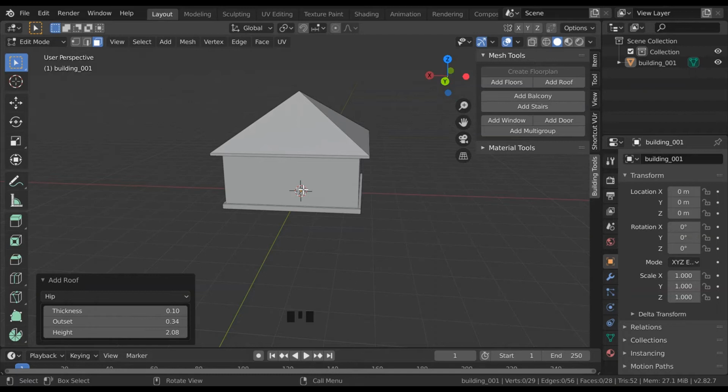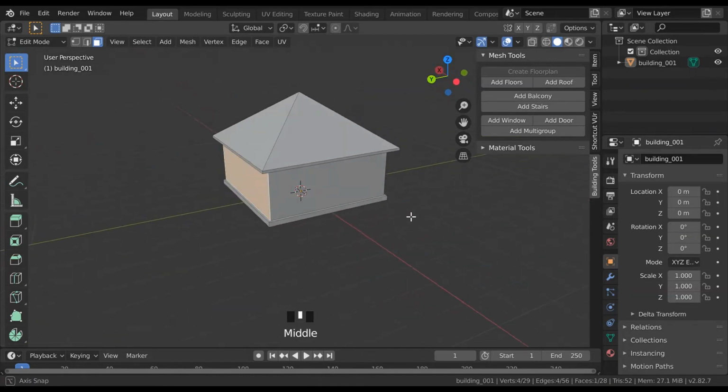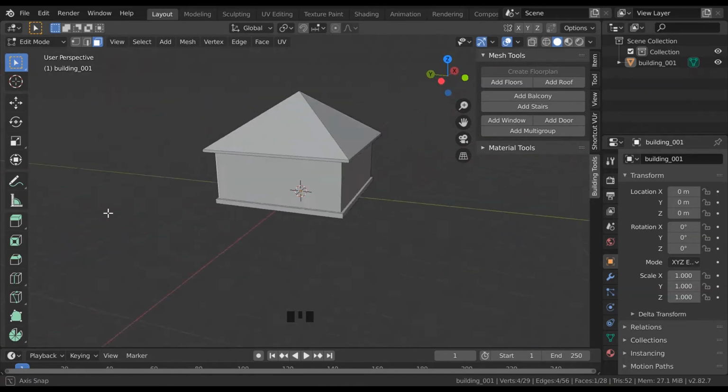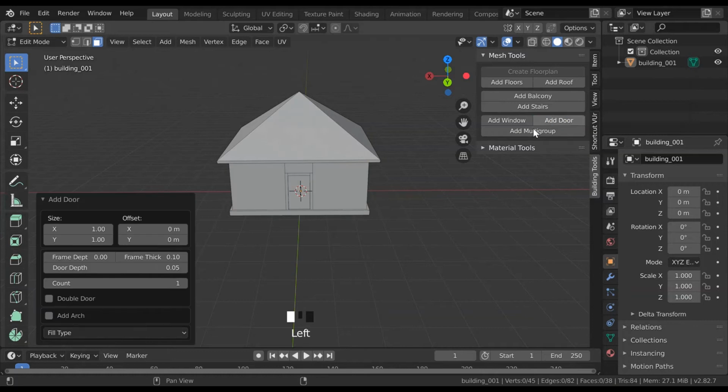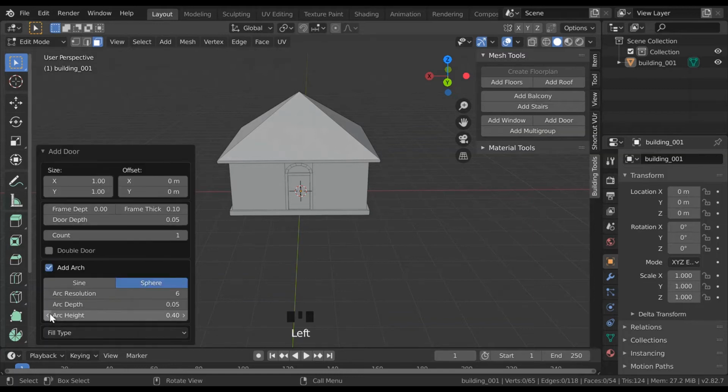Okay, so here I'm going to create a window. Let's make a door first. Oh, this is a roof, I'm making a mistake. Okay, the door. Put the door, if you want a double door, or any one you want.